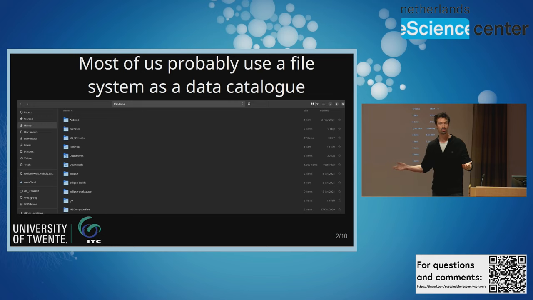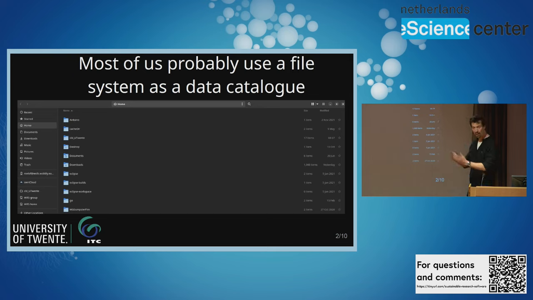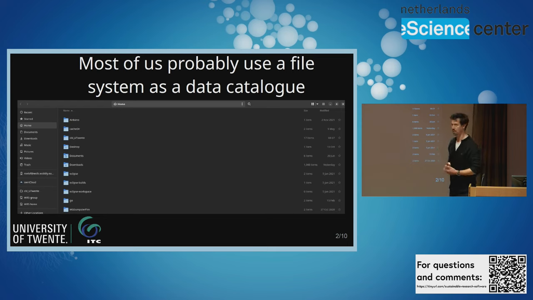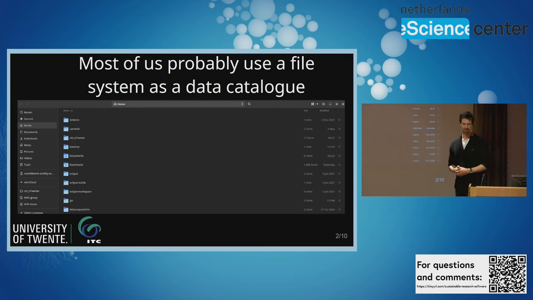Maybe some of you use a file system as a database catalog. I think everybody probably uses the file system, which has names, storage sizes, access times, etc. So it has a list of meta information about your data and we're using that. You can use a file explorer, which is a graphical user interface to your file system. But it's really limited if you think about it — there are lots of things you cannot do, and if you start to combine different datasets, you run into a lot of problems.